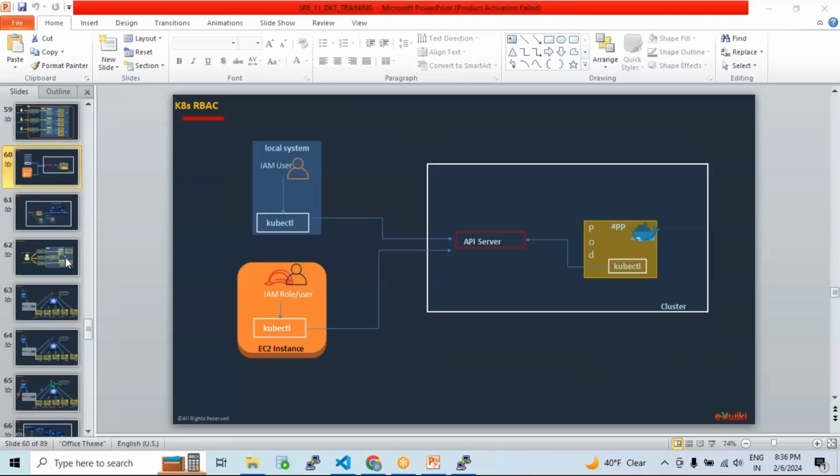Kubernetes service of type node port is not recommended because we need to go via the specific worker node IP.